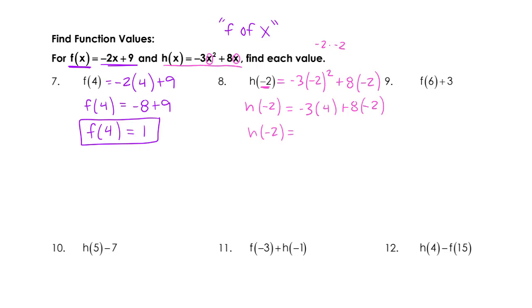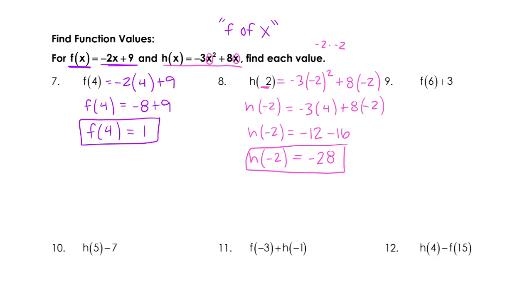So then h of -2 equals -3 times 4 is -12. And then a positive 8 times a -2 would be -16. Please, please, please remember, we do not put plus a negative. It is not plus -16. We're trying to clean it up as much as we possibly can. Last step here would be to actually combine the -12 and the -16. So then I have h of -2 equals, this would be -28.